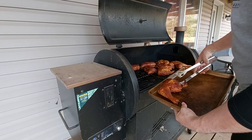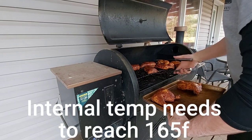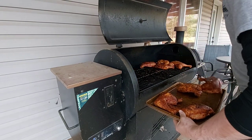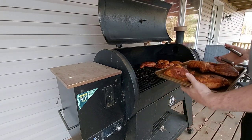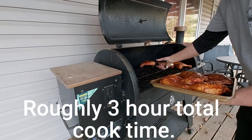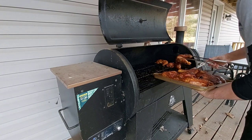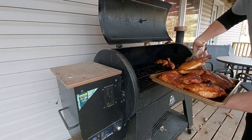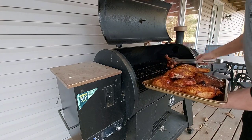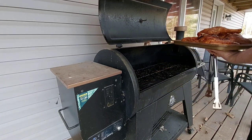And I finished them off at 250 for about an hour. I didn't say that the first time, but I did. I smoked them for two and a half hours, and the smoking was about 145, 150, something like that. Then I finished them off at 250. Let's see if I can get in there without dropping everything.